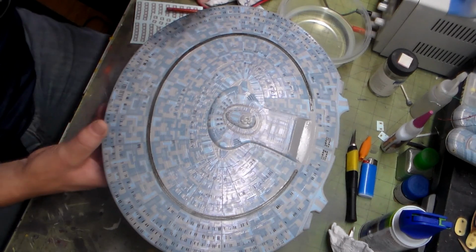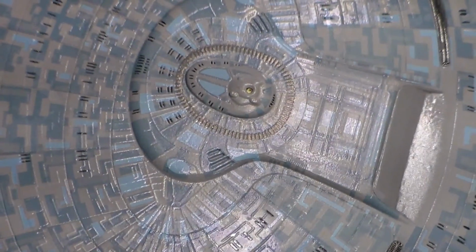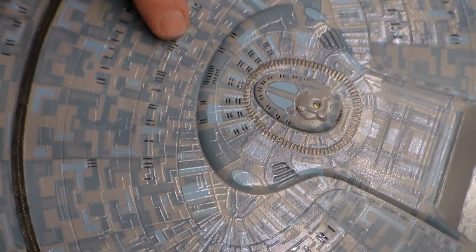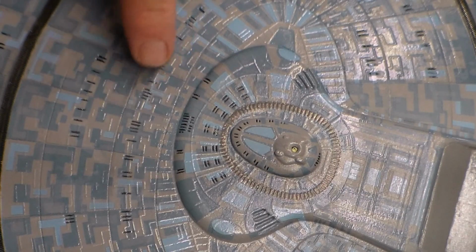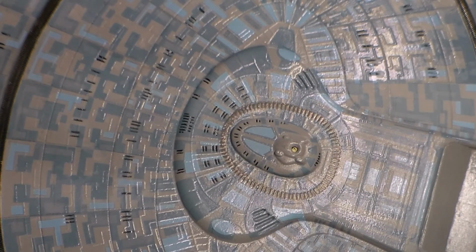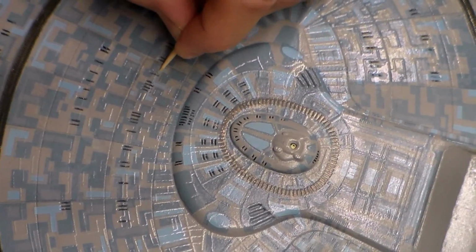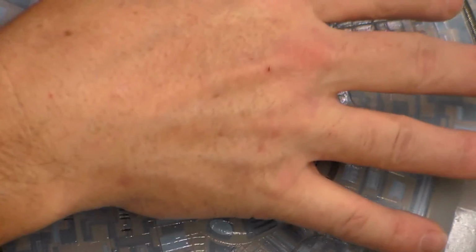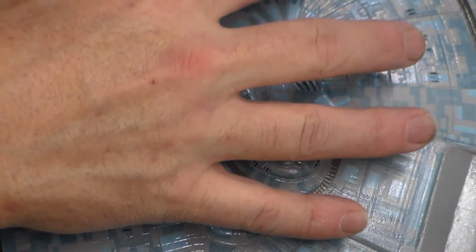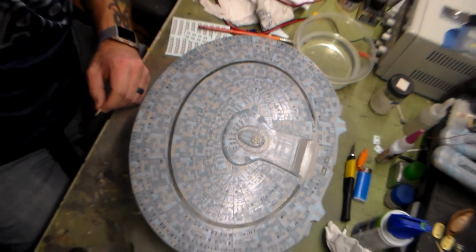But another little trick I wanted to show you is on the windows. Sometimes they just won't lay in right, like right here. So let me get this better in there. I don't know if you can check it out, but it's still kind of bubbled. So the easiest thing I would say to do is I grabbed a toothpick and basically all I did was took the point and just pushed it in, got that air out, and it works fine. Now, where you have the blackout with the rooms that are off, or some of the decals set, you might have to go back in and do a little touch-up paint, but that's okay. Other than that, the decals worked awesome. They're great.